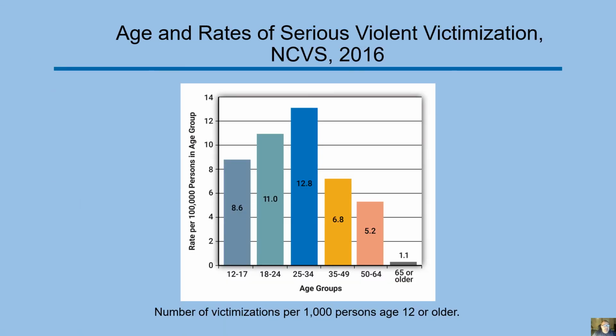So this graph from page 72, I'm just showing the breakdown as far as crime victimization in various age groups. A little bit surprised that the 25 to 34 age group, I figured the 18 to 24 would be higher. I am wondering if you looked at 30 to 34, what their rate was. I mean, I think you would see it heading down for the 35 to 49 age group.